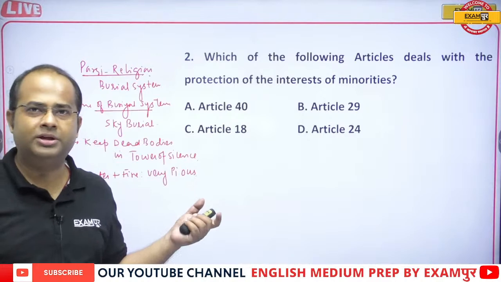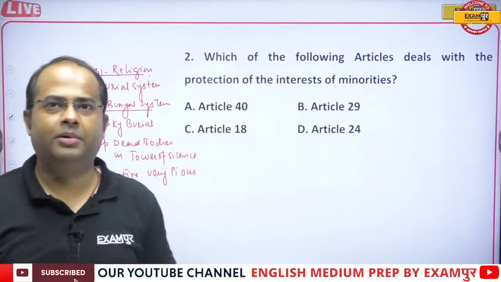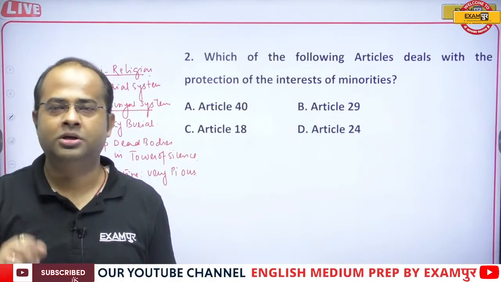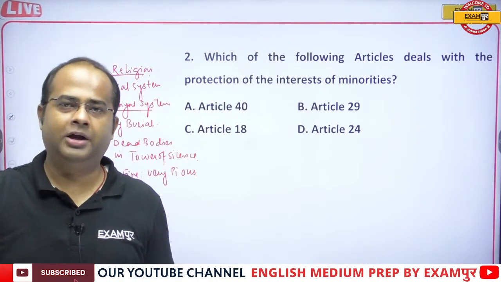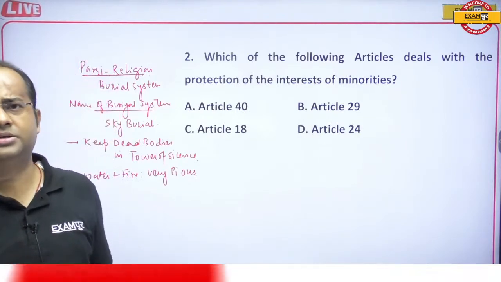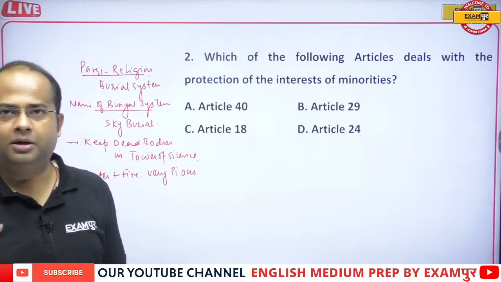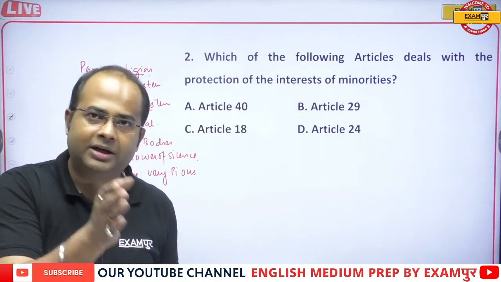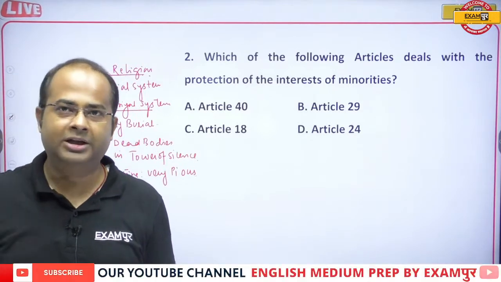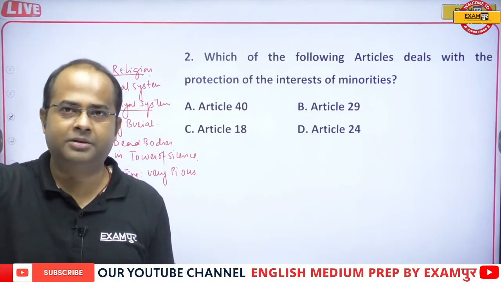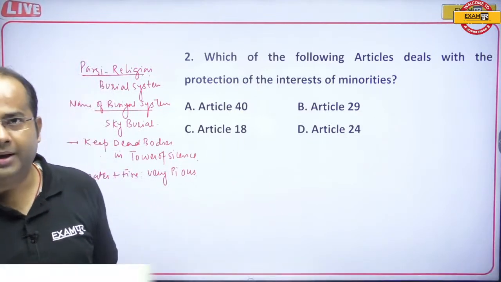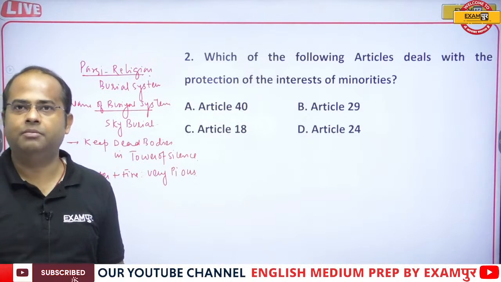So now they are using the fire burial system. That means they are using the same thing that they do for the Hindus. Now after the burning of the dead body, they keep the ashes on the Tower of Silence. So that is what they are now practicing, because the number of carnivorous birds is decreasing very rapidly. So this is an alternative method, but still the method which is mentioned in their religious text is the sky burial. So the method of burial of the Parsis is called sky burial.